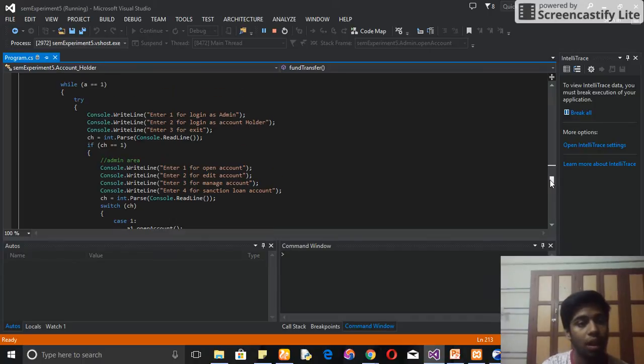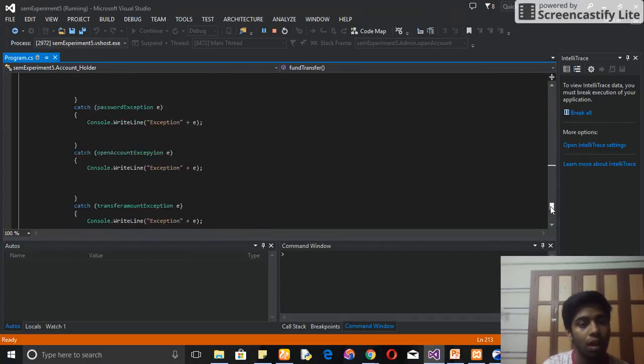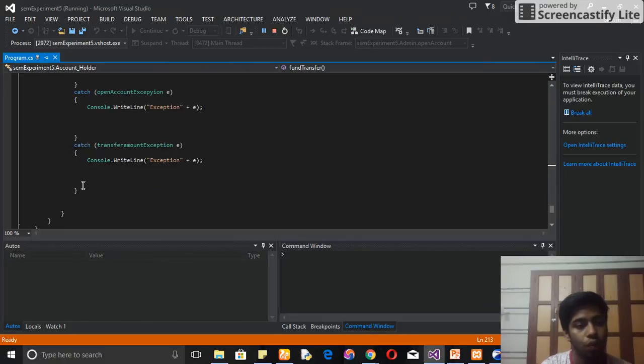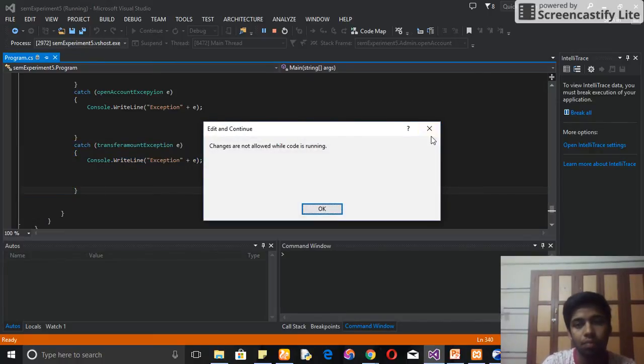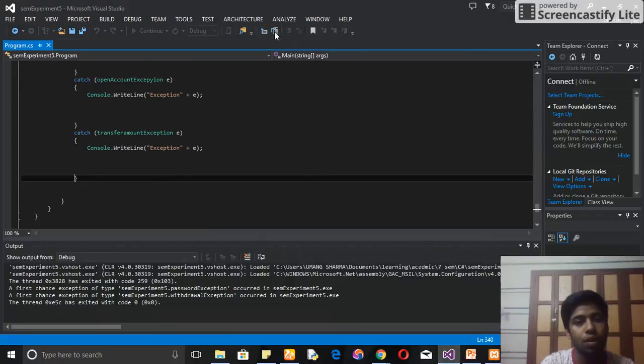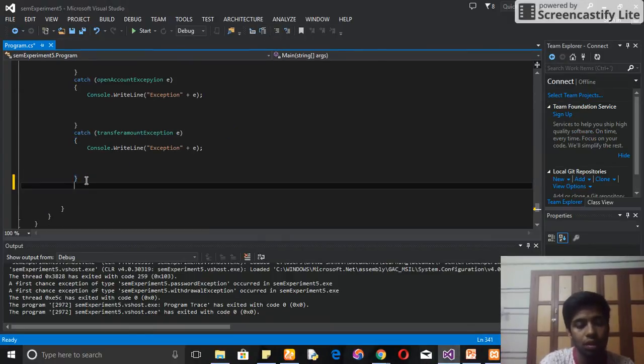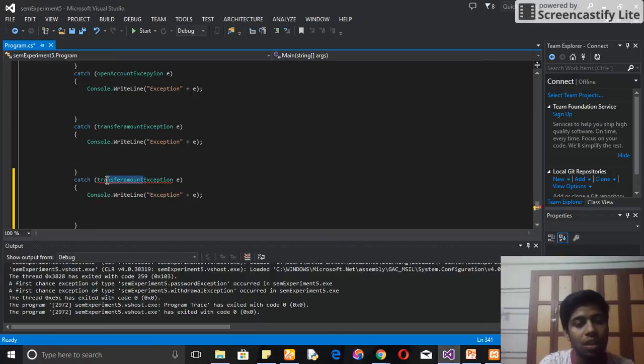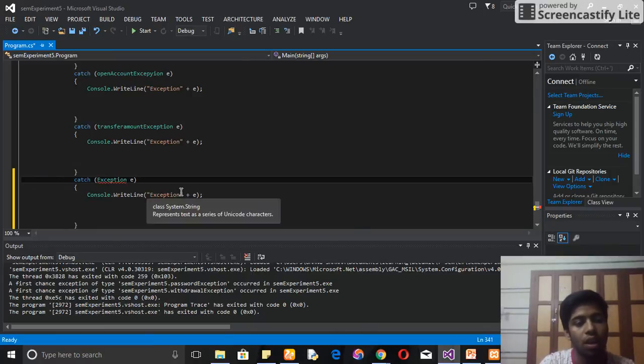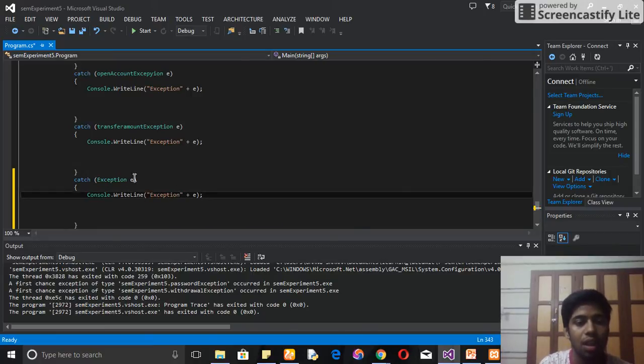This is all the objects and it is put in the try block, and after that we have a catch block. This is because we defined the user-defined exceptions, and for system-defined we need to use catch Exception. For system-defined, we need to use only the Exception class. The Exception class is our master class. It will handle and catch all the exceptions because it is the master class, and it will display the exception. Now I'll show you the output.